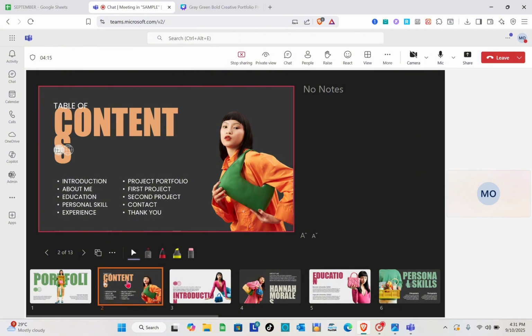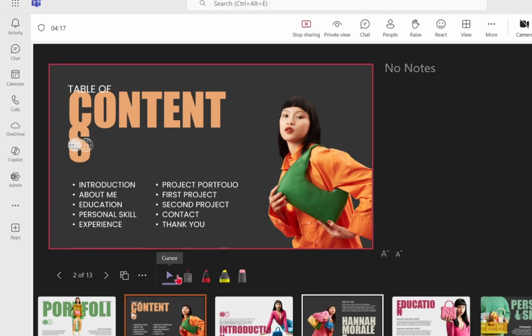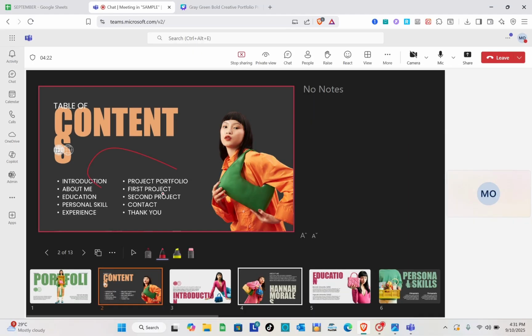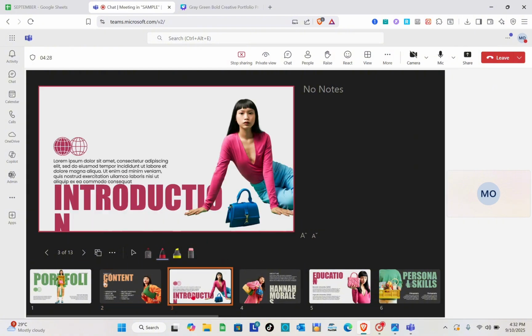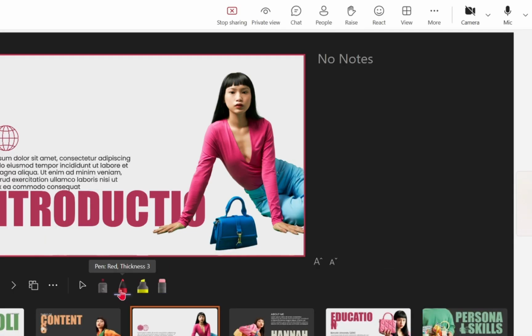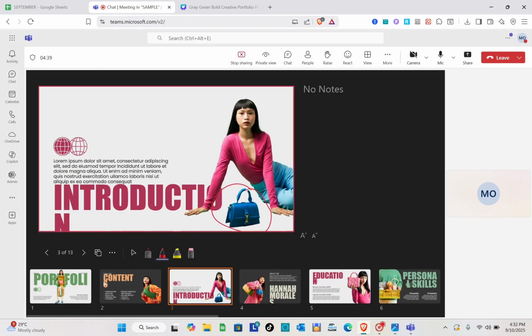Okay, so this is one of the advantages if you are going to use Microsoft Teams to present your PowerPoint presentation. So you can also use this pen at the bottom if you want to cite a specific section here on your presentation, and then just if you want to proceed, you can also use this eraser if you would like to remove the pen that you are using. So for example, if you want to highlight this bag right here, so if you want to delete this one, then you just have to trace it or just simply click on it.